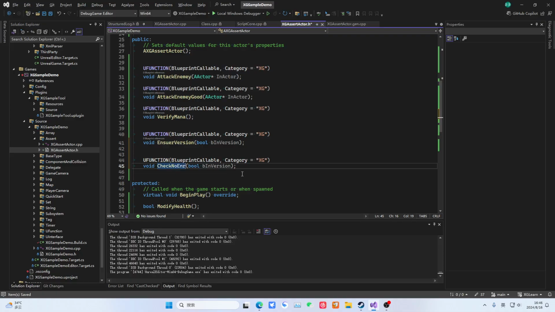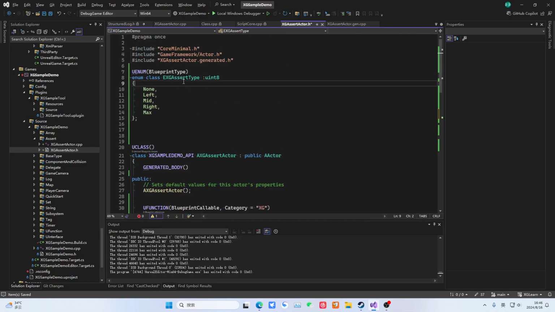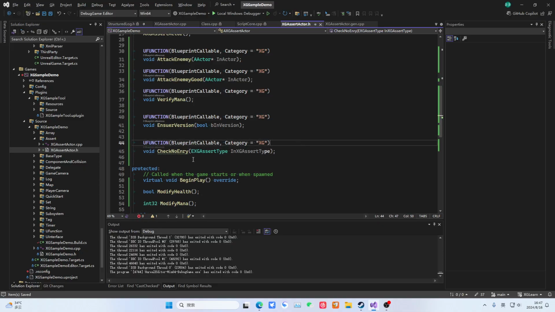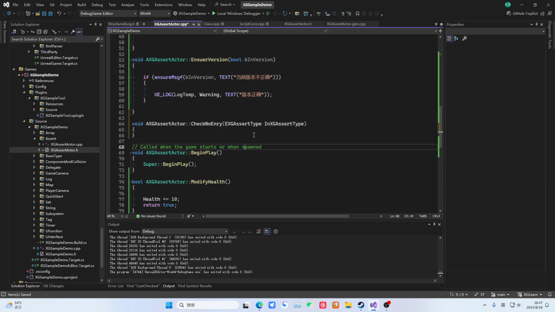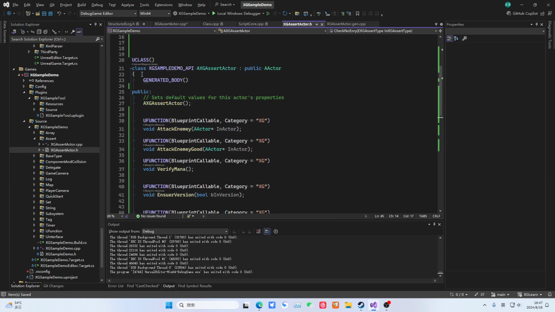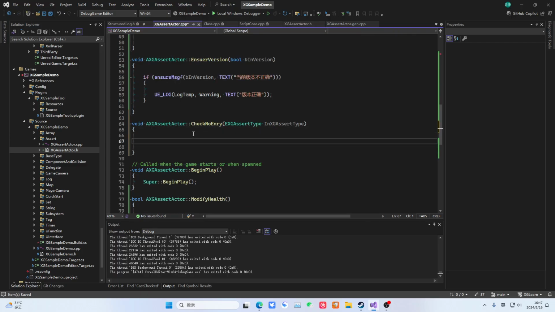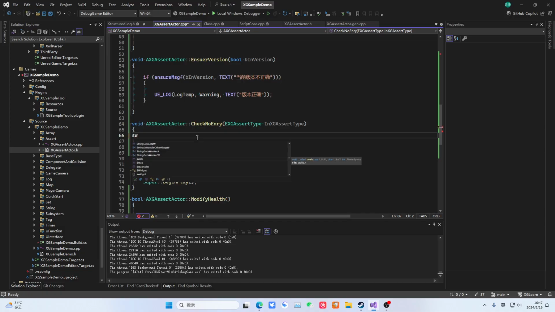Okay, so here we will write the method. We will name it checkNoEntry. That is a method that does not allow breakpoints. Such a method. Then we use an enum to control it. As for such an enum, we can directly use it as a parameter. Actually, when it comes to enums in our coding standards, there might be some older ways of writing enums. They might not be very elegant. It may not be possible to directly use this enum as a parameter. There is a small detail here. Sometimes when you want to enumerate and reflect, it might not work, because its enumeration is an older declaration. That is an older version of a declaration.